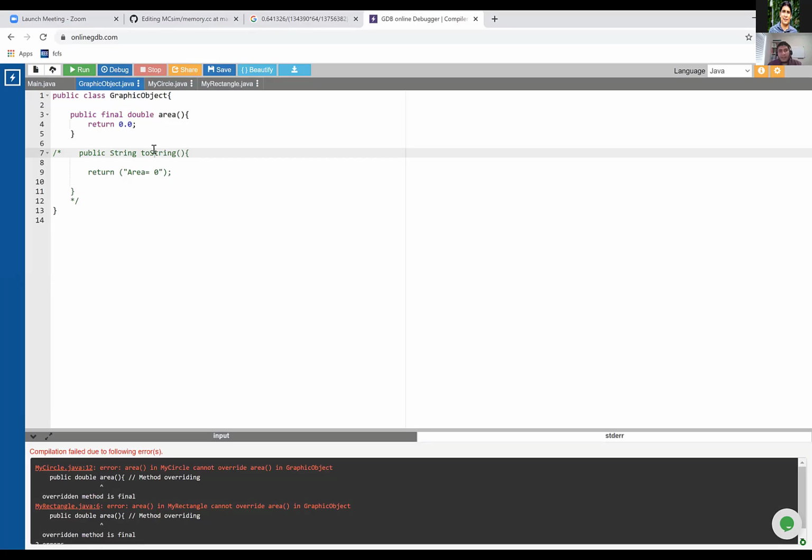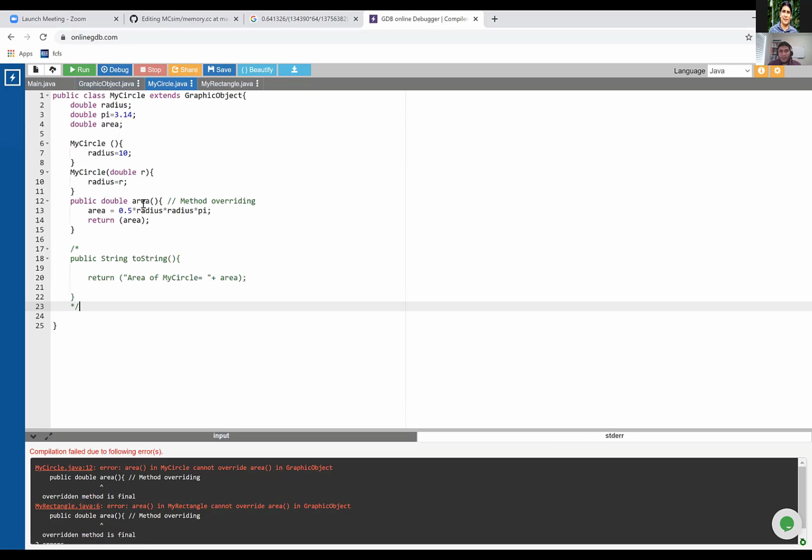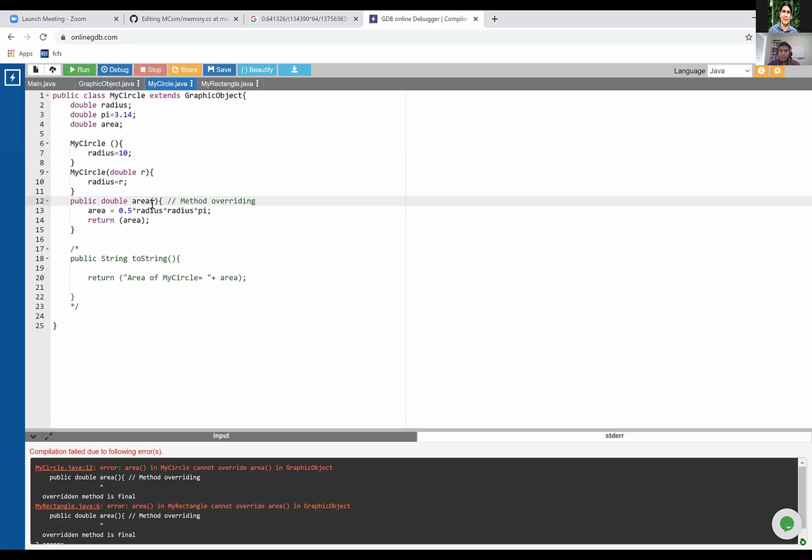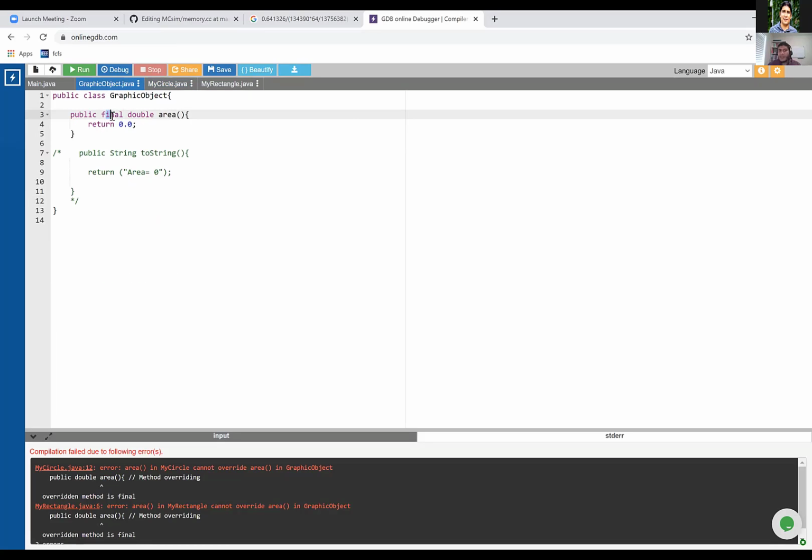The parent has a method that is called area and it's final, which means you will never be able to have a method with the exact same name as the parent, right? So the parent is really preventing the child from creating a method with a certain signature because this method is defined as final inside the parent. Okay? So this is a final method, and previously we tried the final class.